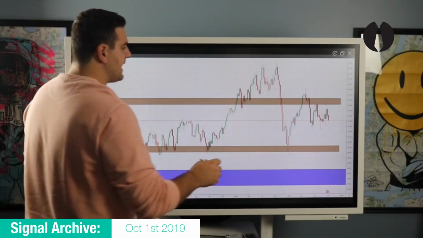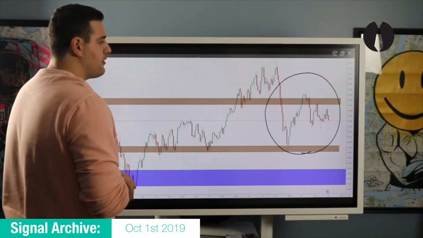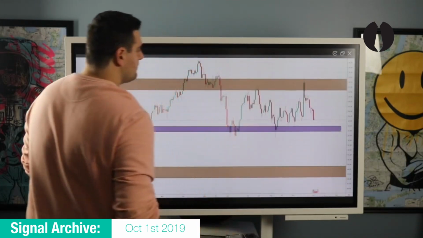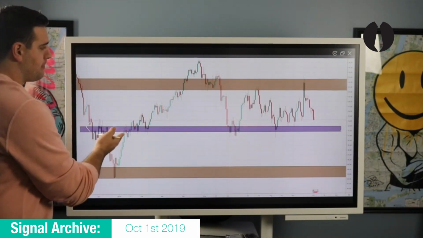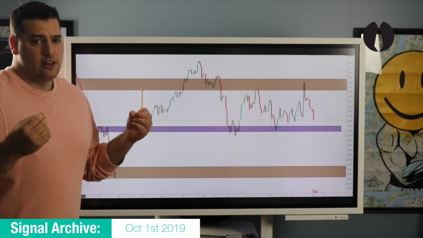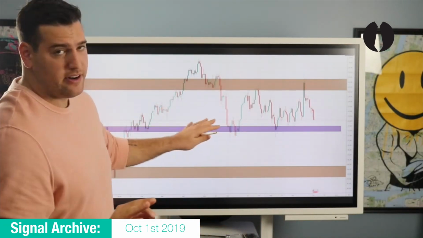All right, down to the daily for a closer look. We're looking for an entry to the downside. Down on the daily, we identified our daily mid-range zone. Again, horizontal buy sensitivity. So let's make sense of this, because if we make sense of this and simplify it, it's a very, very simple trade.